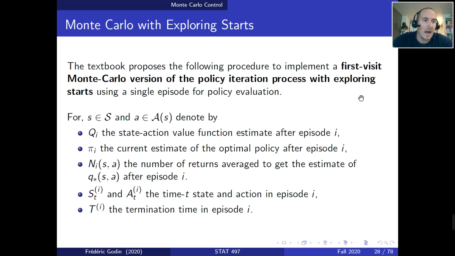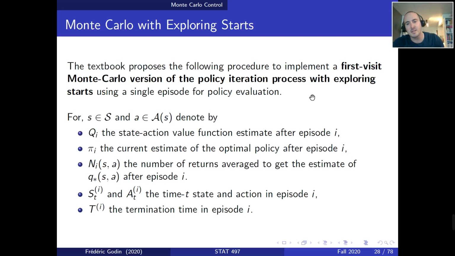So what's going to happen? We're going to apply the generalized policy iteration as we said earlier, but every time we generate episodes, we're going to use exploring starts to ensure that all possible state action pairs will eventually be encountered. And across all the episodes generated, we're going to pick a first visit approach where we only consider returns associated with the first visit to a state action pair in a given episode.